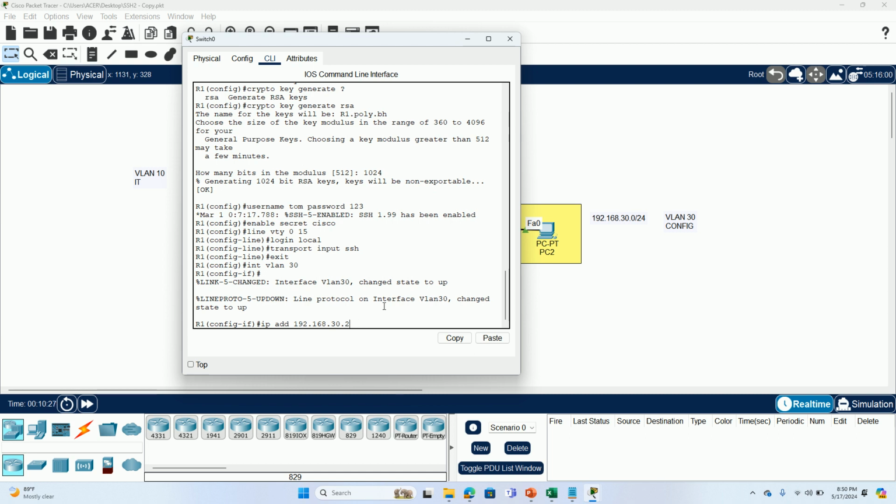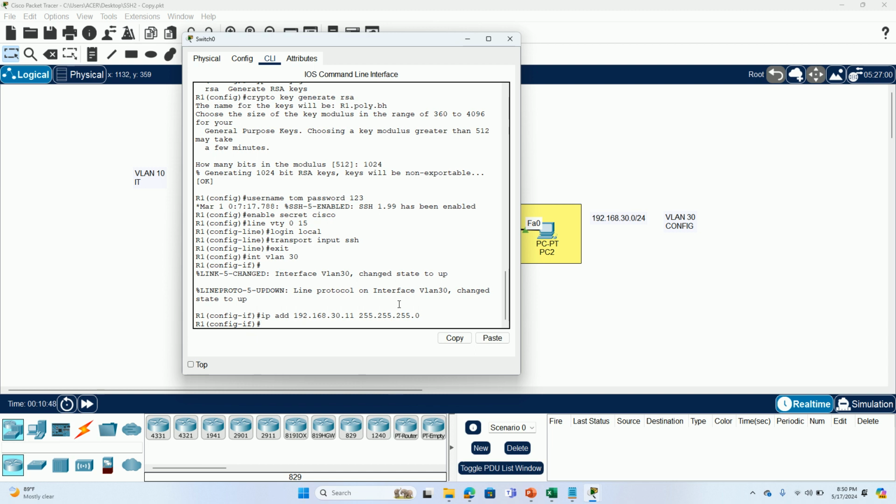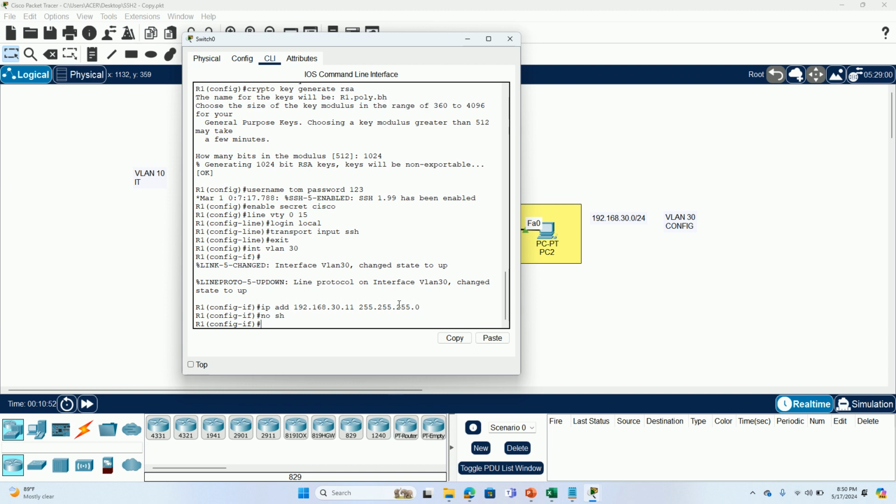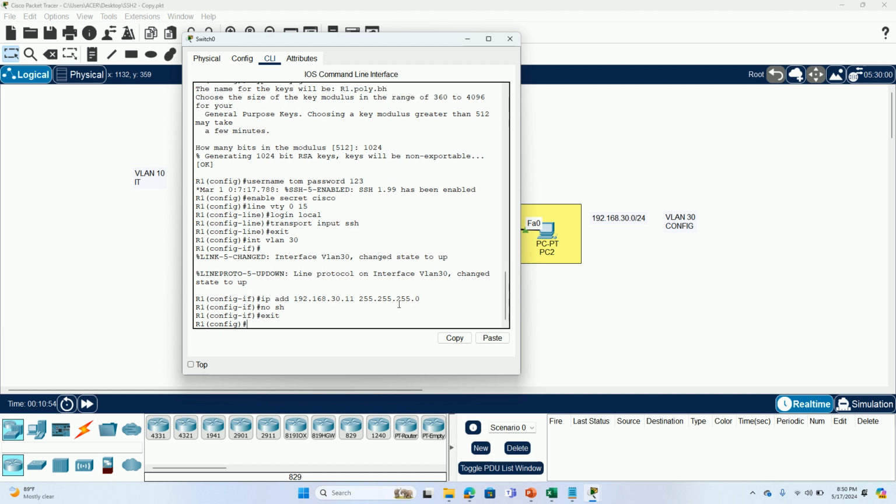Because this PC's IP is 30.10 and the gateway is 30.1, I give 30.11 as the switch address, with subnet mask 255.255.255.0. Then no shutdown, then exit.